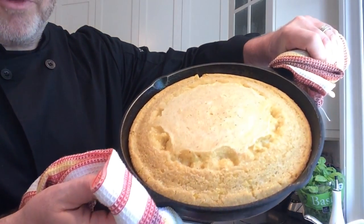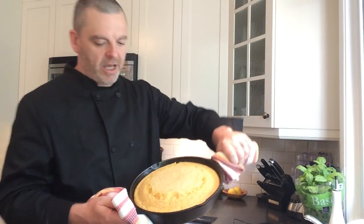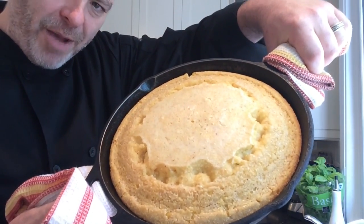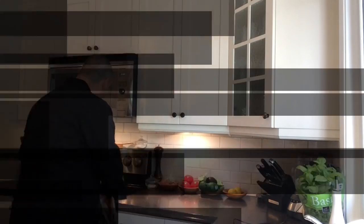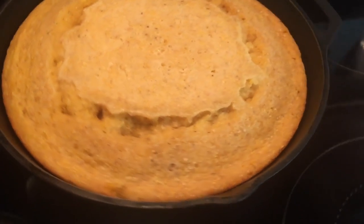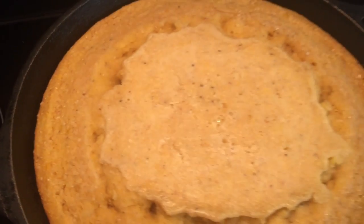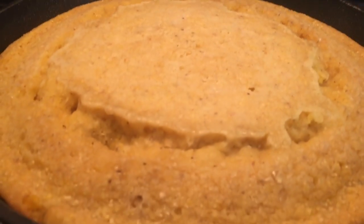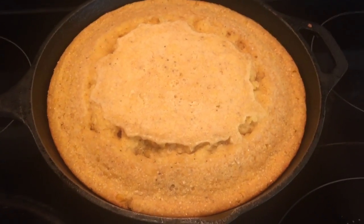Guys, look at this beautiful cornbread! There's a beautiful browning around the edges and it is so fragrant — it really smells fantastic. I love that cracking along the top because of the corn kernels — that doesn't happen when you don't have the corn in there. Beautiful texture. Let this sit and cool for around 20 minutes before you cut into it. Look at that gorgeous golden brown around the edge — the entire bottom is the same. Not burnt, just nicely browned, and the top has this great cracking. That's a great place to capture some extra margarine or butter. This is going to be delicious.